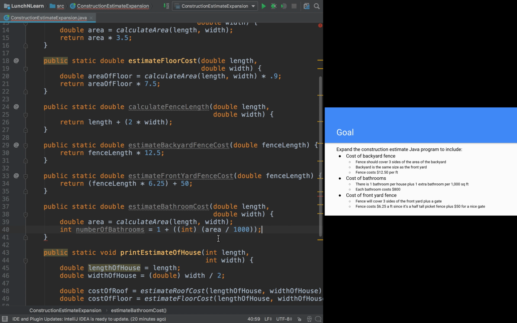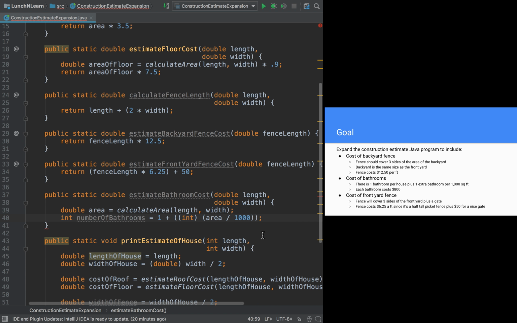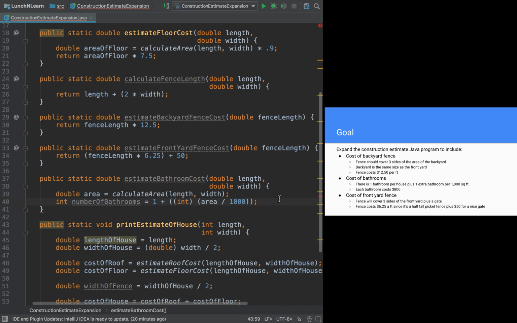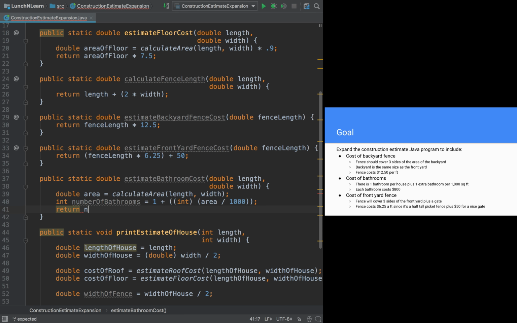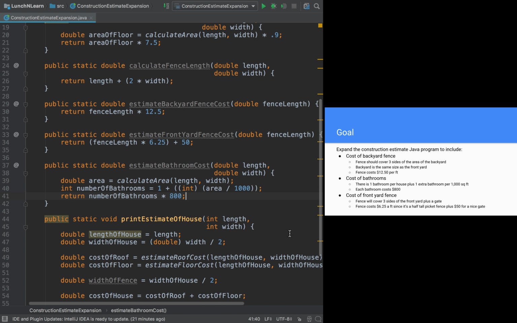And see those parentheses match, we should be good there. And now I'm going to return the number of bathrooms times the cost per bathroom, which is $800. And this is what it is because the number of bathrooms is 1 bathroom per house plus 1 extra bathroom per 1,000 square feet.